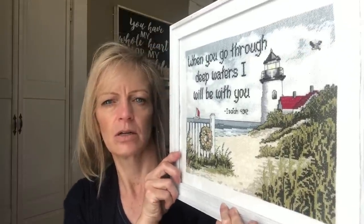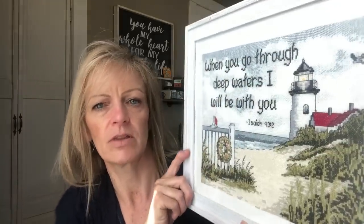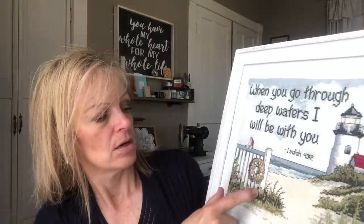This is really pretty. Actually, I think it's much prettier than it actually appears on the package. Nice lighthouse words. It's full coverage from there to there. Everything is stitched. No, I take that back. In between the fencing here is not, but the sky is a complete stitch.